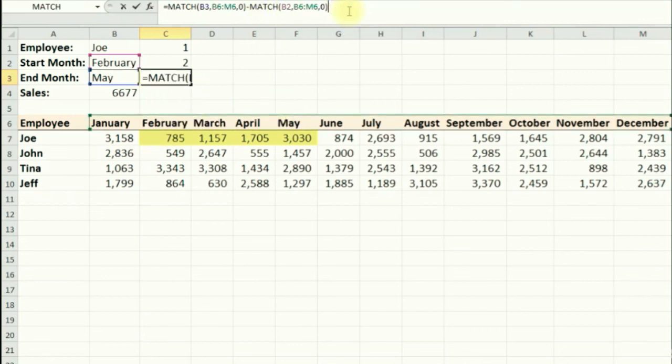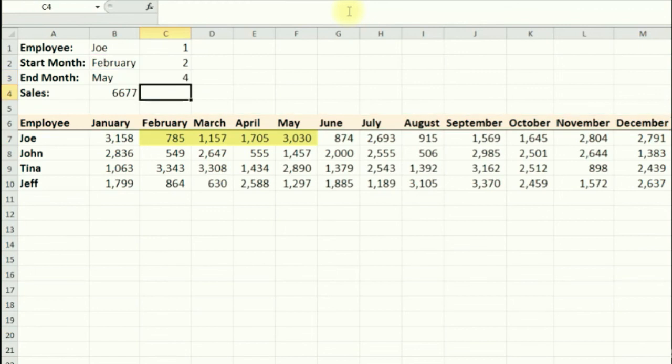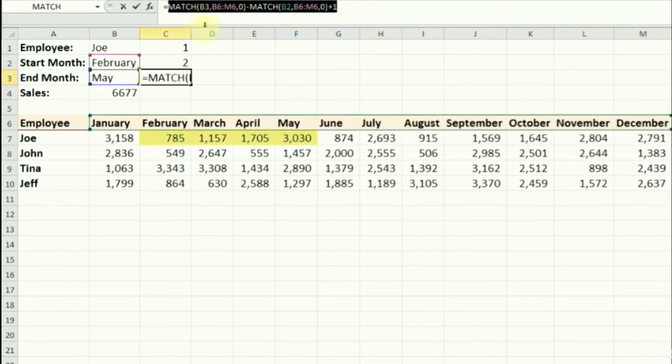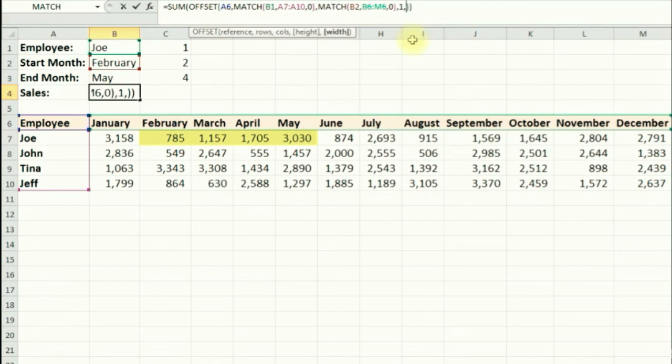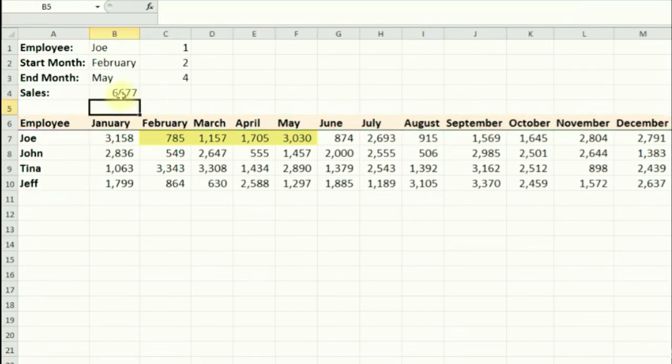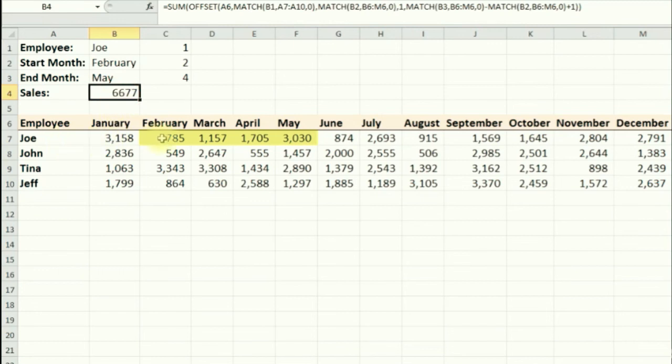So all we have to do is add 1 to it, and now it's a 4. So do Control C, and now we add this in and replace. Instead of having a 4 in here, we have this long formula with MATCH, and it's still 6677.